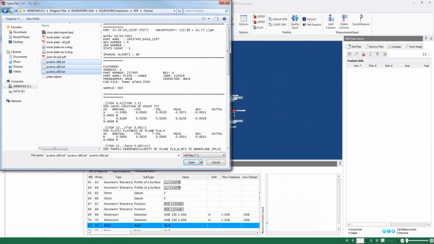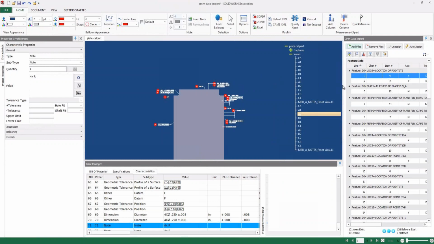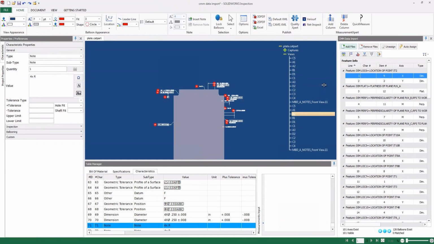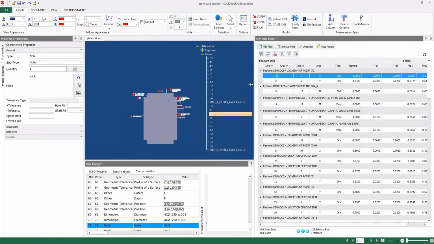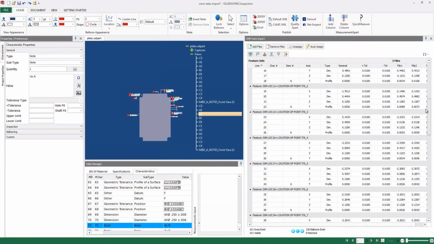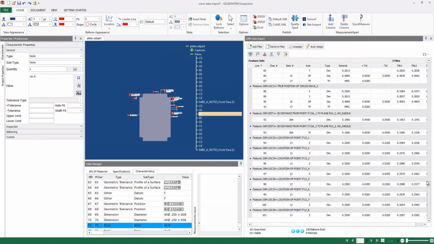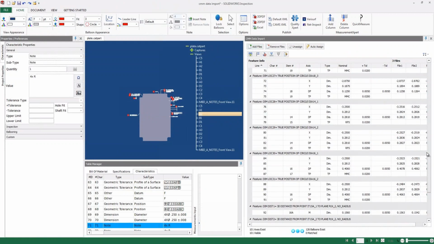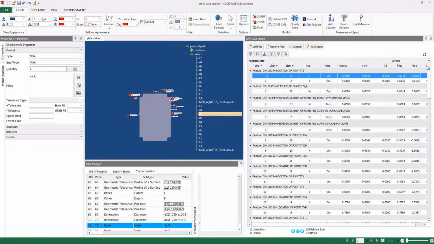In this case, we're importing 3 sets of result files, and as you can see here, all the result files are then extracted and parsed, and I could then assign those measurements directly to my project to again consolidate everything into one file, with not only the inspection project, but the actual measurements that were taken by people in the quality department.